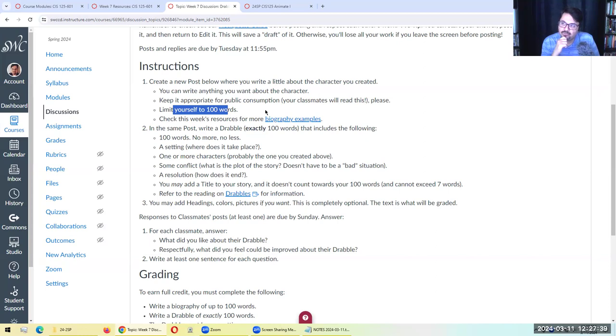So the point of this week is to learn more about writing, but also concise writing, getting your point across quickly and effectively. I know we have all of these ideas bouncing around all the time, visually or writing-wise, but it also is very important to think about condensation and explaining things in a short manner. So you're going to write again about your character. I have more examples here to give you more ideas, but limit it to up to 100 words. However many sentences that is, but up to 100 words.